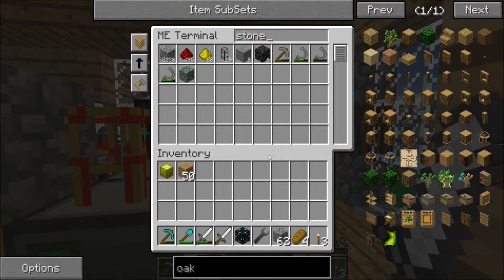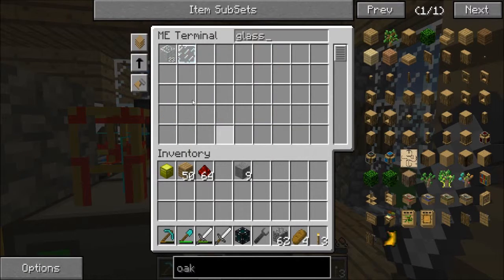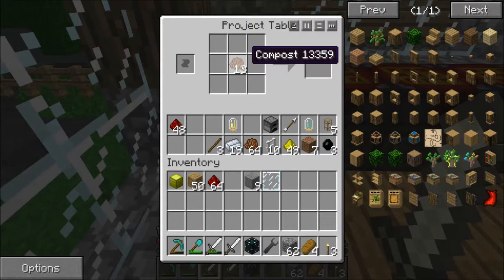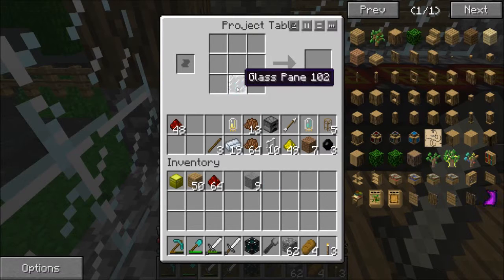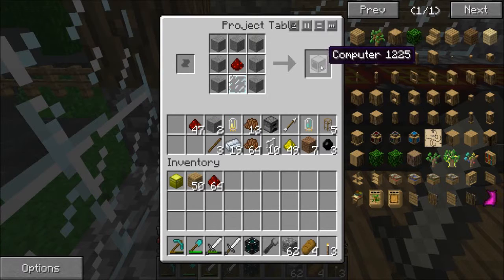Let's see, stone, bit of stone, bit of redstone, and 1 glass pane. And you can see I've got tons of compost left. I actually ran out of dirt rather than compost this time. So, let's get this computer built. And I had redstone in here. Oh well.